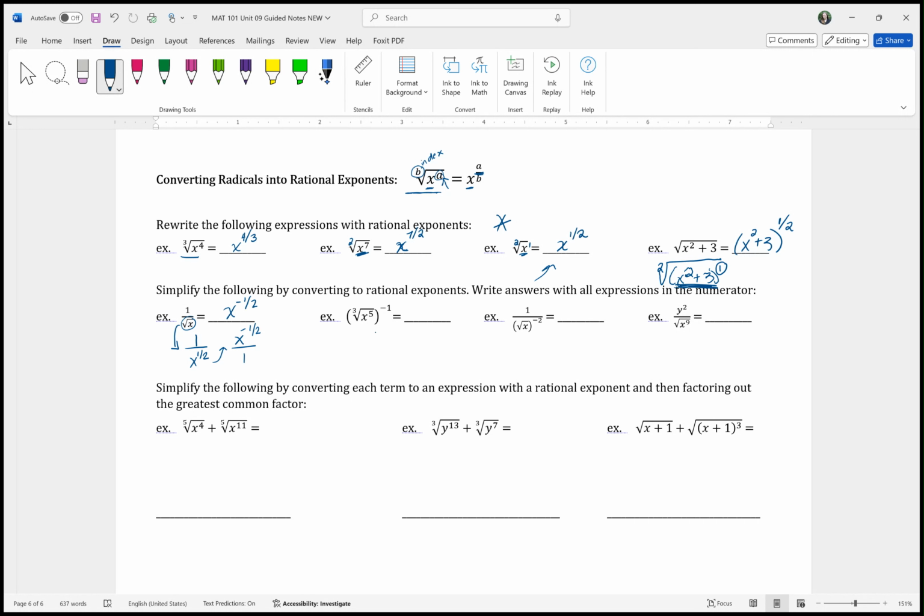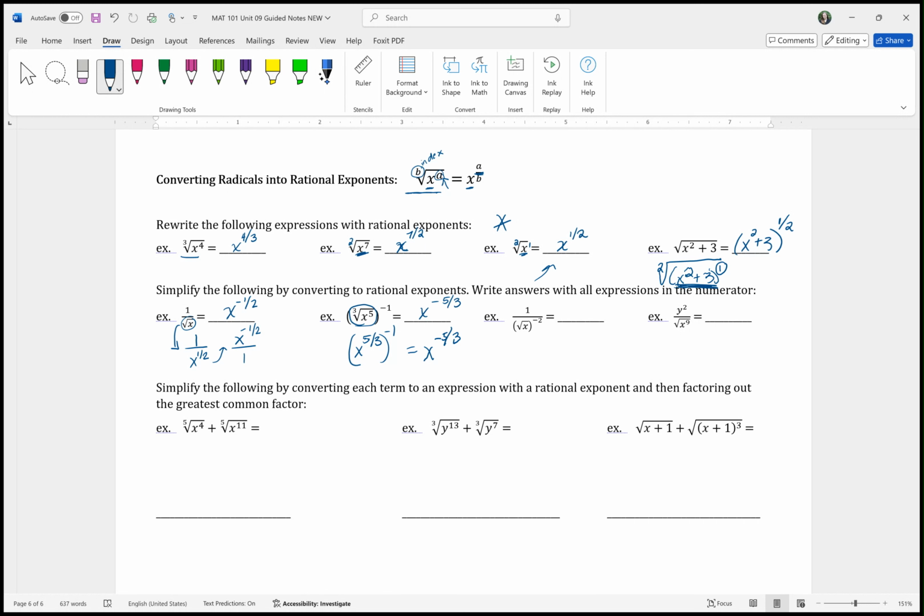All right, let's look at this one. I think we probably need to convert this part first. So this inside part is x to the inside over outside. So 5 divided by 3. But that's all raised to the negative 1. Okay, what rule is this? Power to a power. That's going to be multiply. So 5/3 times negative 1 is x to the negative 5/3. Can you have a negative? Yes, you can totally do that. So my answer here would be x to the negative 5/3.